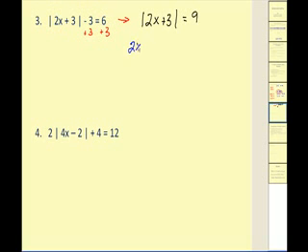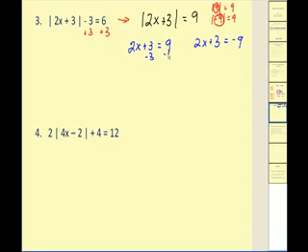So our first equation will be 2x plus 3 can equal 9, and 2x plus 3 can also equal negative 9. And hopefully this makes sense as to why we're setting these two equations up. It comes from the fact that the absolute value of 9 is equal to 9, and so is the absolute value of negative 9. So this 9 is really this 9 here, and this negative 9 is really this negative 9 here. Let's go ahead and solve this.